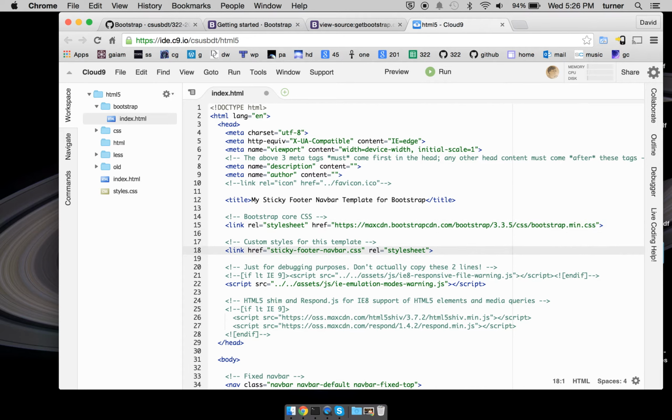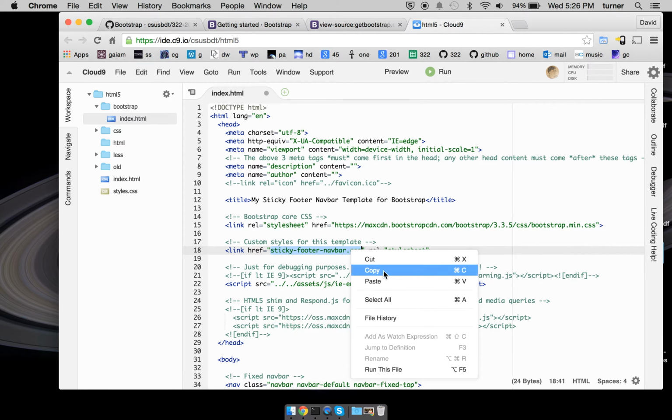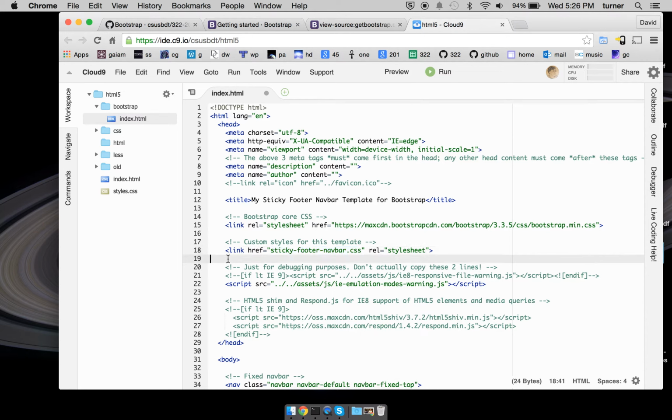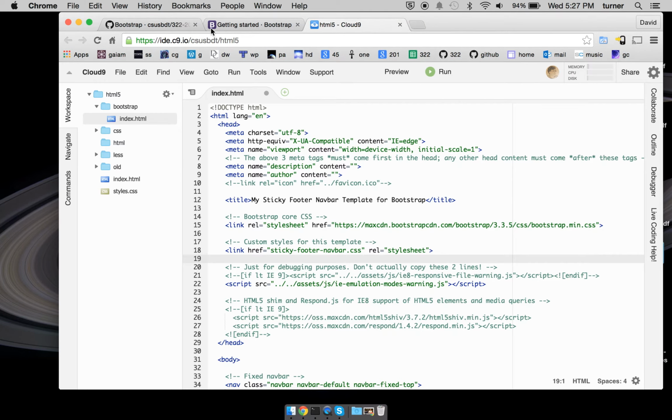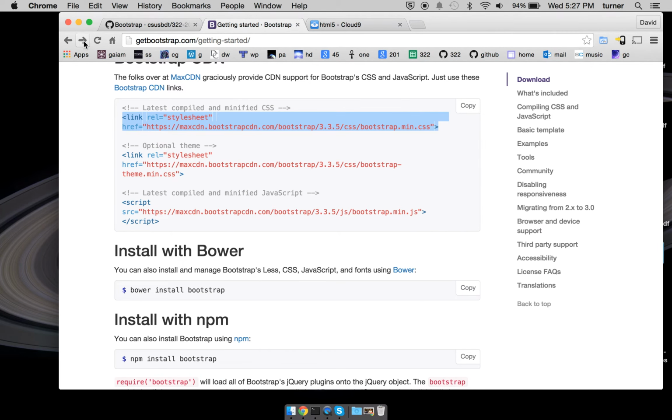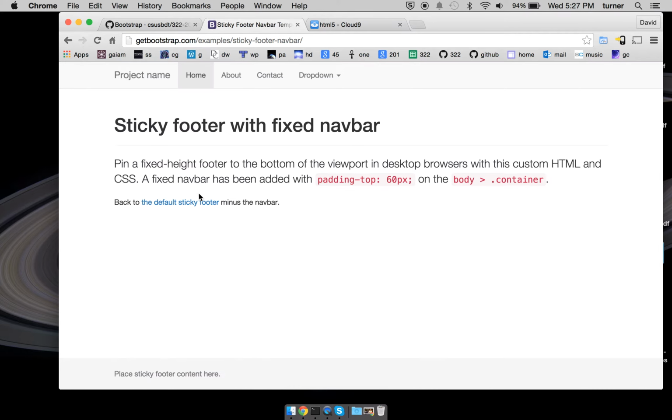Let's keep looking down. So here's a CSS file that was created just for this example, right? So we want to get that. Sticky footer navbar.css. I'm going to go back to the example here.